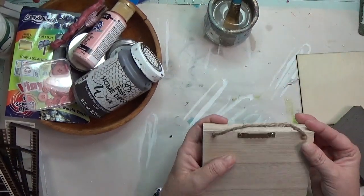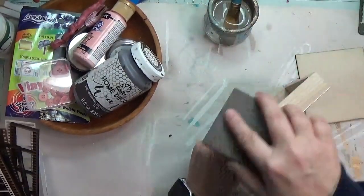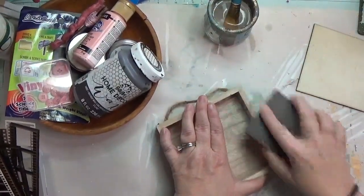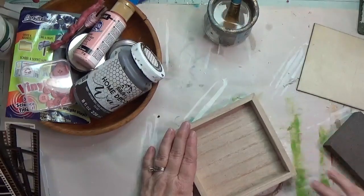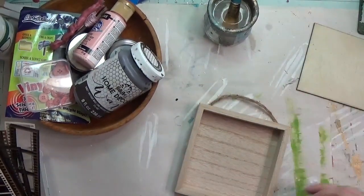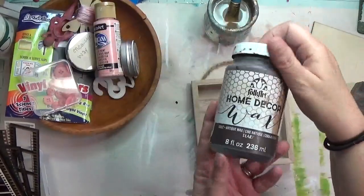And I had 3D cut an 1/8 inch plywood piece that would fit inside of that. I did that for several different little boxes that I've got, just to make it easier when I want to jump in and create something. I found it in my stash of these shadow box forms in my office. So I grabbed this and decided to go ahead and sand it down so that I could use my first of the 4 prompts, which is wax.